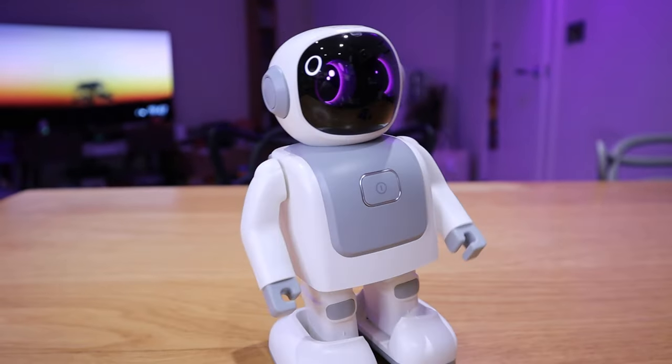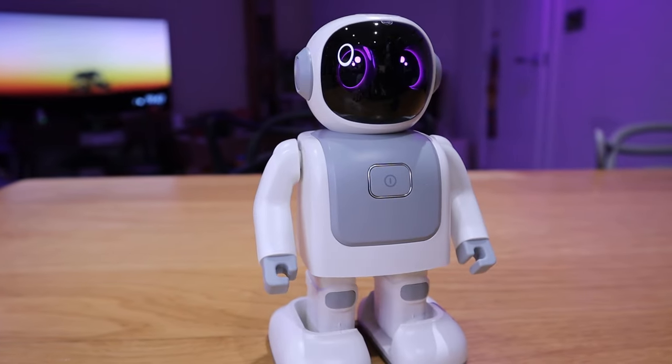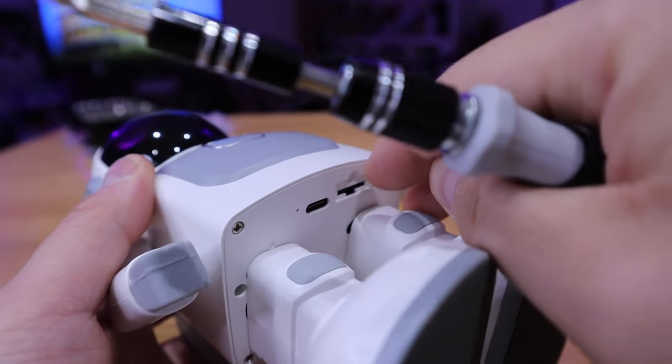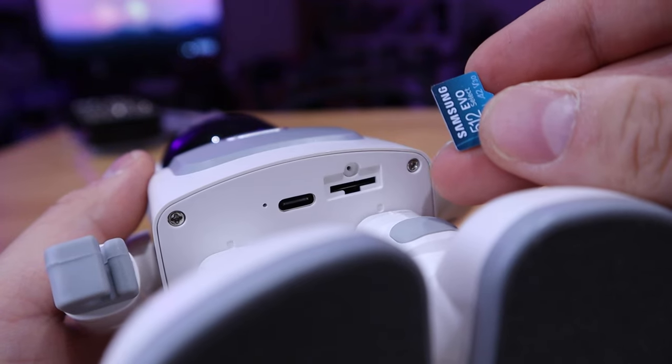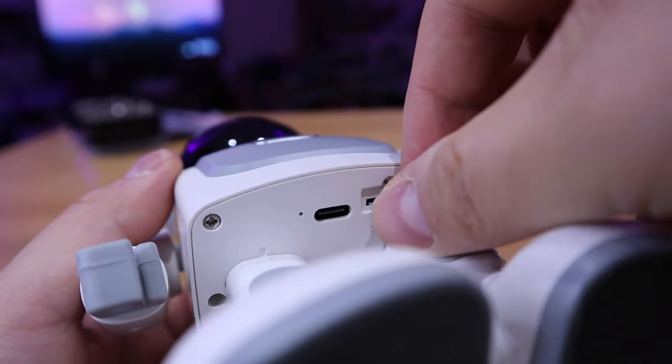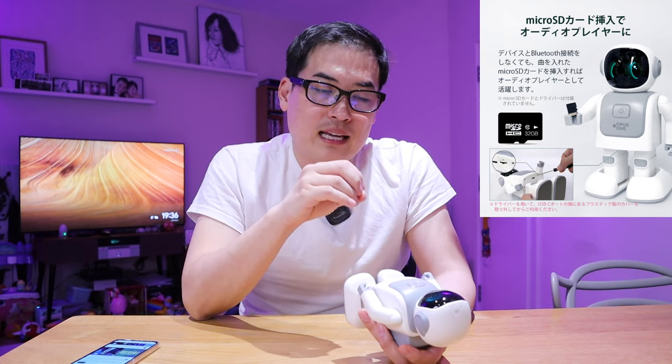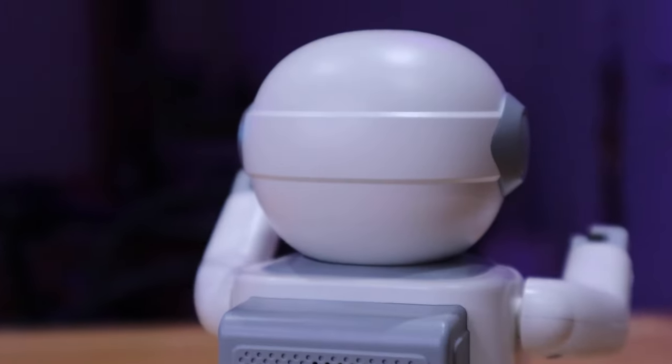It does make me think there are some good opportunities here. There's a screwdriver slot and I believe an SD card that you can take out. You could then get onto a GitHub-like community available on the Asian website, download content from there, and apply it so this would turn back into the original Zingo. I tried the Zingo app and it couldn't detect this unit because it's been converted to the western version.